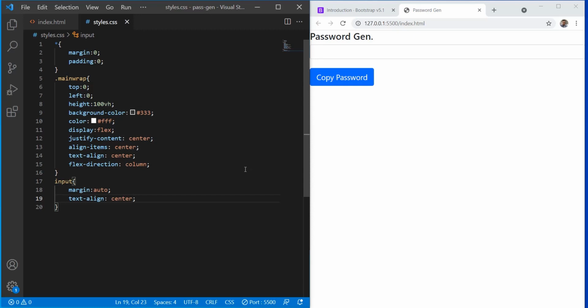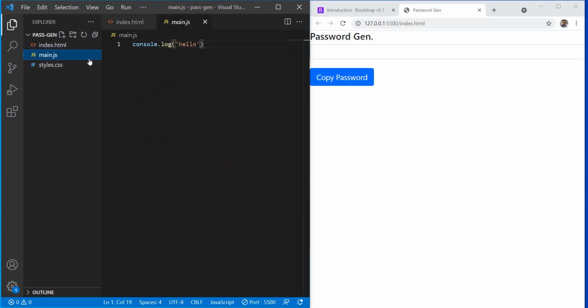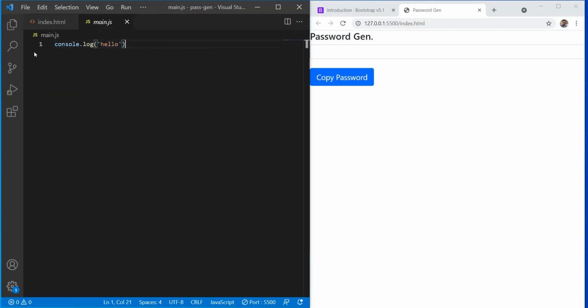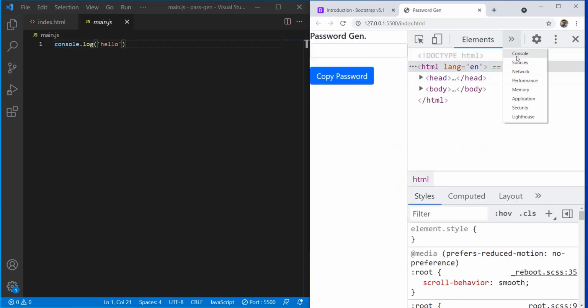Okay, so let's move on from the CSS and let's do our actual. Oops, sorry about that, guys. Let's do our actual function. Okay, so let's close the CSS. Let's open up our main.js. Close this. Oops. Close that. I'm going to delete this console.log. Actually, I'll show you real quick. Inspect console.